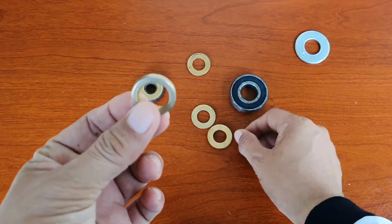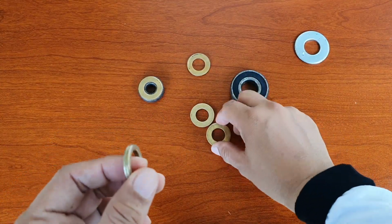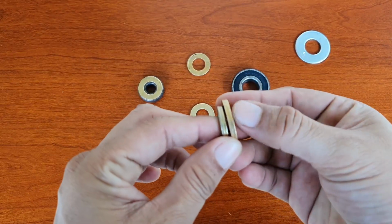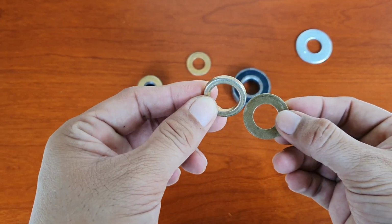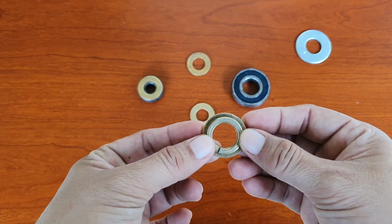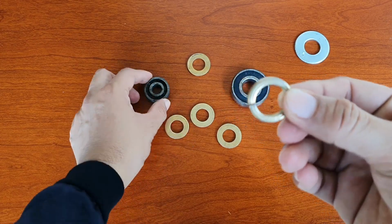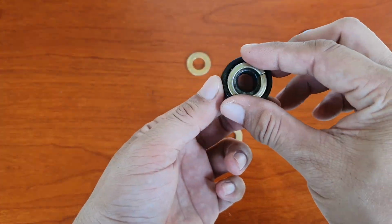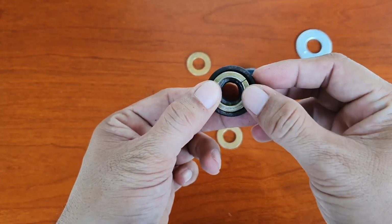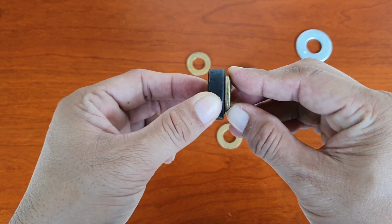In my case, I use a lock washer, same thickness, same diameter. It is smaller, right? Like that. If we use this one, it will just sit on top of the inner part of the bearing and the bearing can function well.